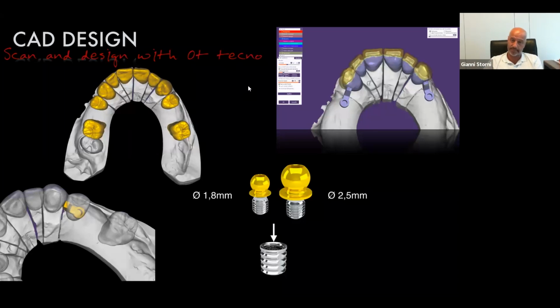So for whoever wants an easy way to go and a very nice result, you can mill the OT Techno, which is a distal extension with this hole, where you have to bond the threaded sleeve and screw the attachment.